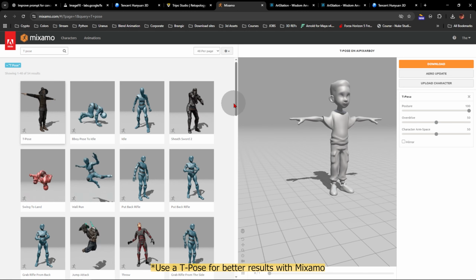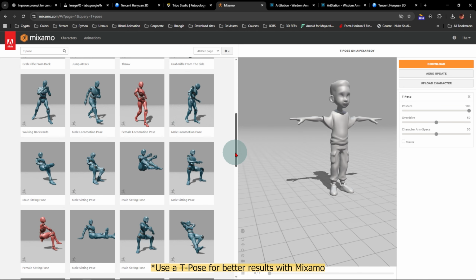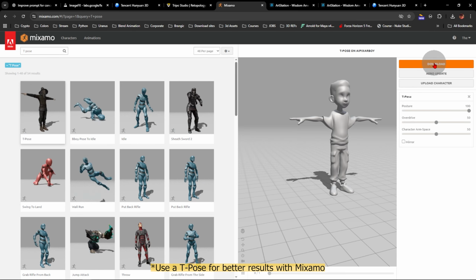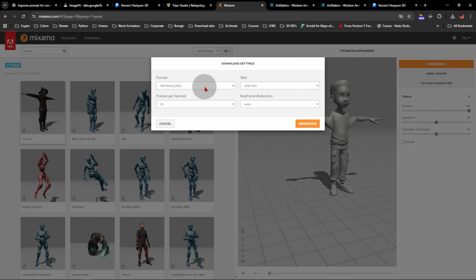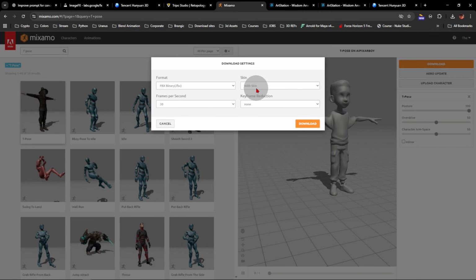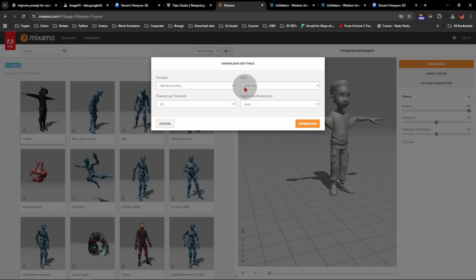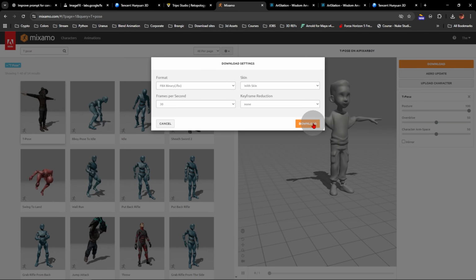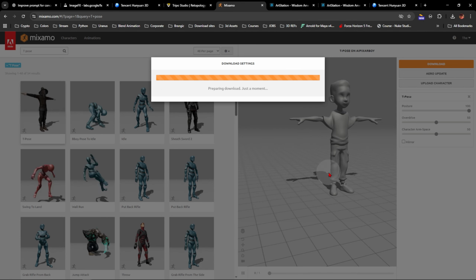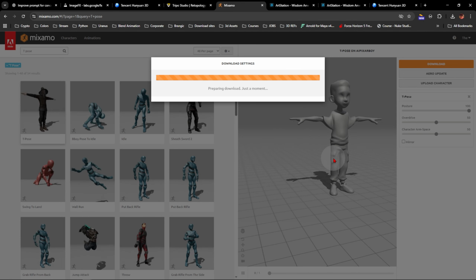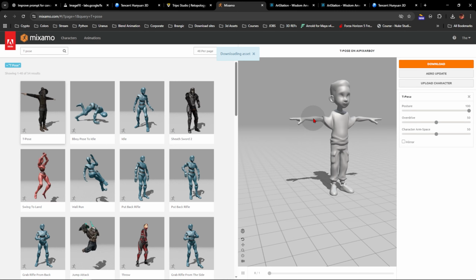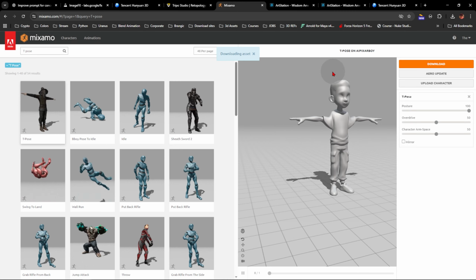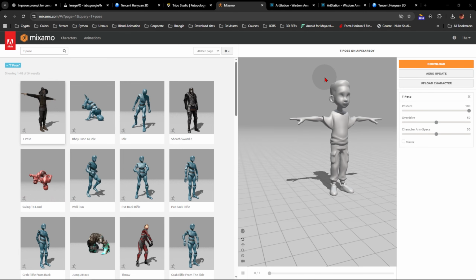So we are just going to use this. I'm going to download this character right now. I'm going to download the skin. So please bear in mind you're going to take note of all these things. Download with skin means we are downloading the rig that we've done in Mixamo, and then the mesh itself.